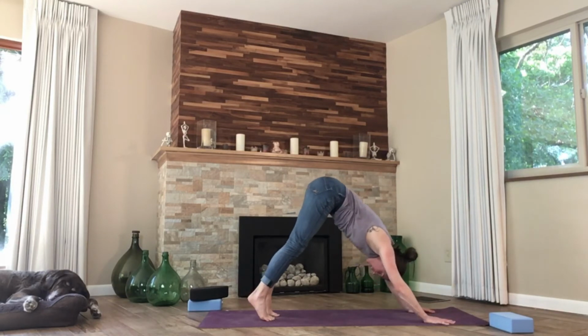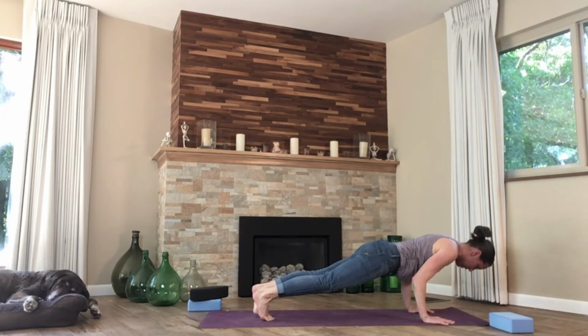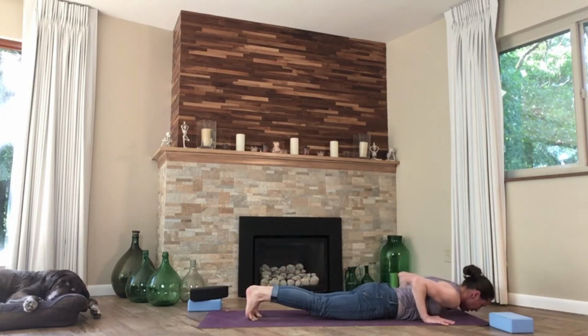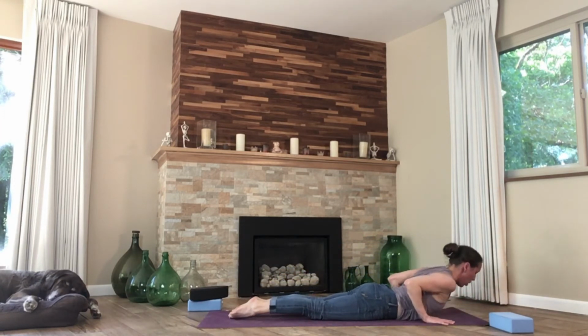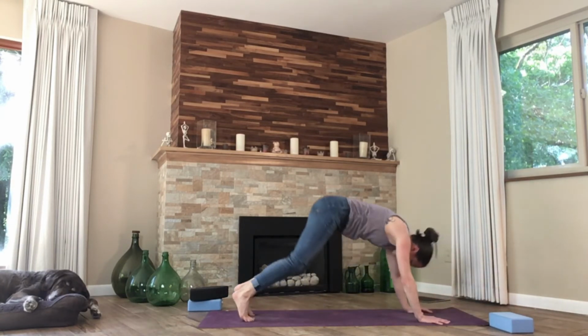Roll the spine into plank. Travel through all the way to Chaturanga. Elbows hug. Lower all the way down. Feel the connection. Open to Cobra. Exhale back. Downward facing dog.